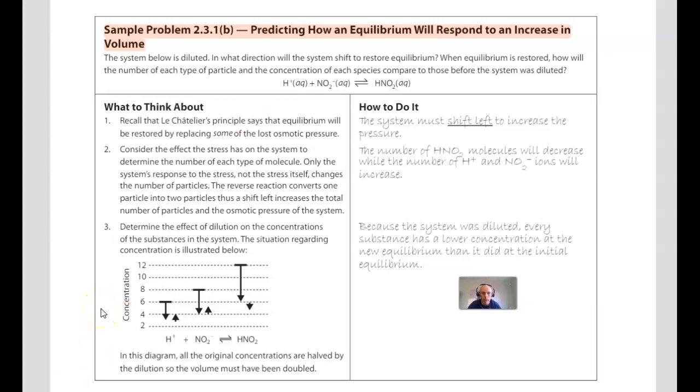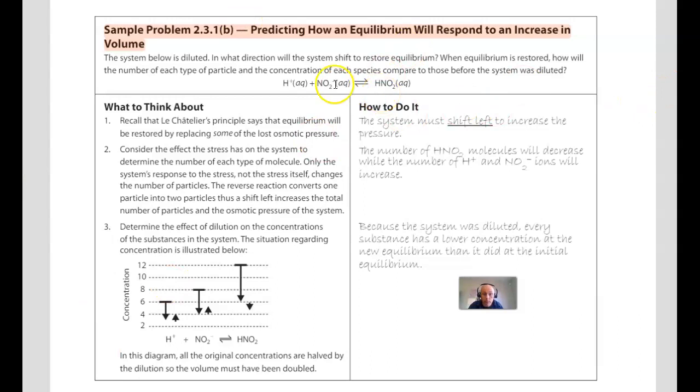All right, so we know already the system has been diluted. That means the system will respond in such a way to increase the concentration of ions and increase the pressure. That's going to be achieved by shifting to the left. By converting 1 dissolved ion into 2, there'll be a greater concentration and a greater pressure to alleviate that stress. And that's what we see here. It's going to shift left.